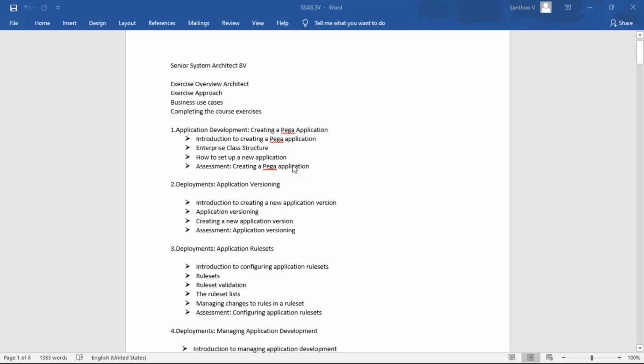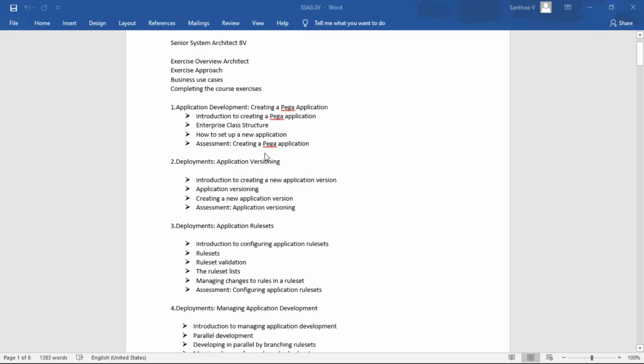Here the topics are creating the application and the steps we follow to create it, and we'll cover those. Then we'll see application versioning. What is the rule set? The rule set is the container of the rules with a specific version.